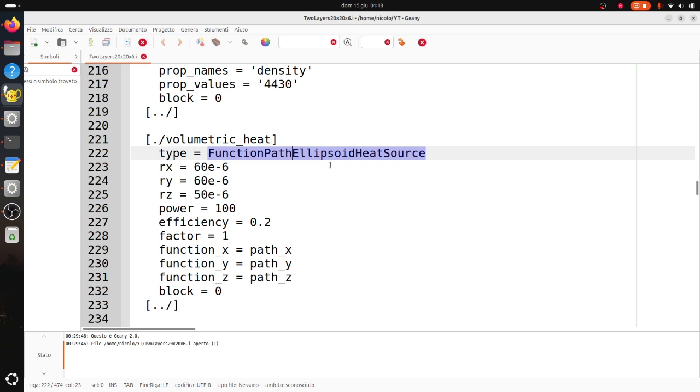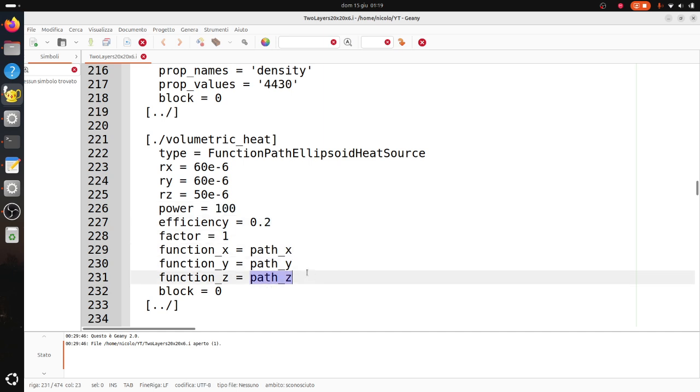So an ellipsoid heat source is just depositing heat within an ellipsoid. It has a certain characteristic radius. The decrease of the power with distance from the center of the ellipsoid is modeled as an exponential. I put 100 watt, typical for laser powder bed fusion, efficiency of 0.2.